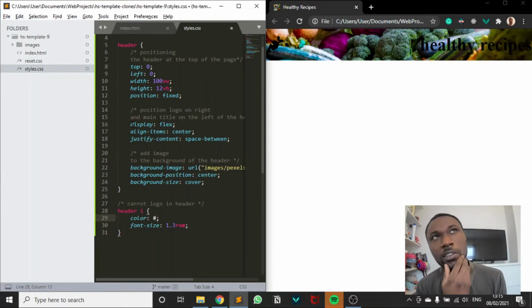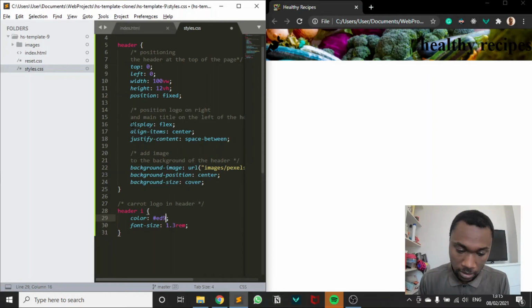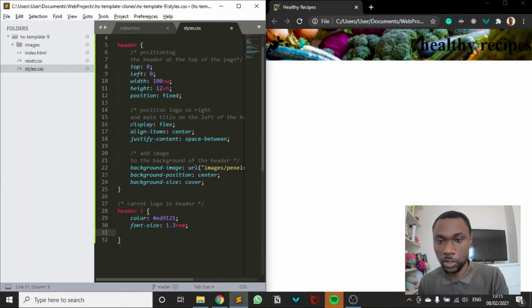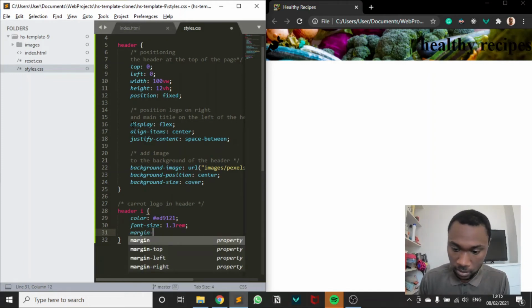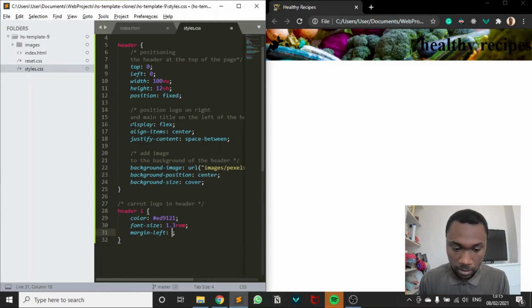I don't know what carrot orange is now. I think it's ED 921, if I'm not mistaken. And then we also want to move it from this extreme left a bit inwards. So margin left 3 rem.